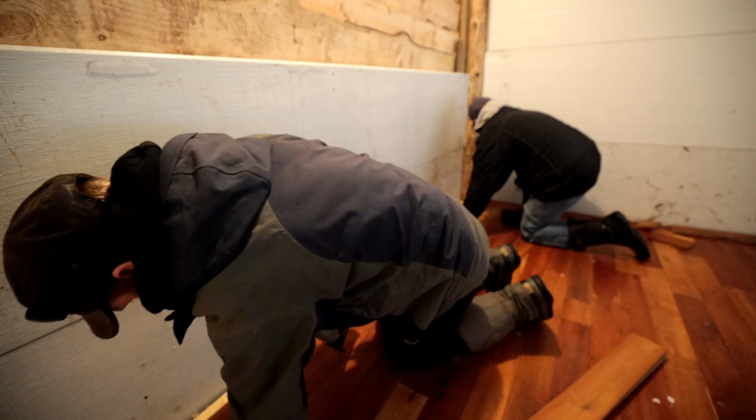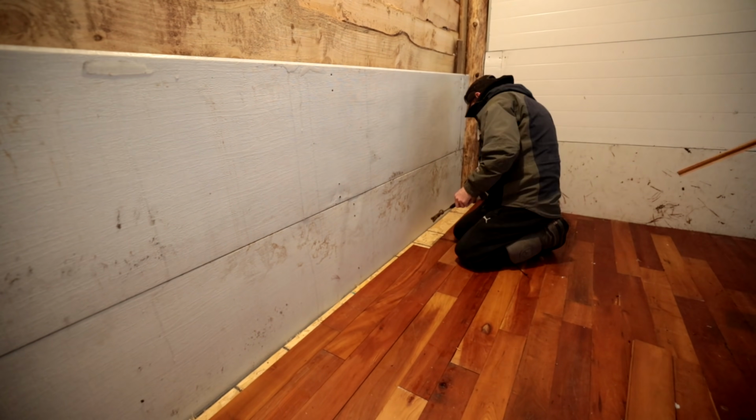We got the last row, and then we got our floor. I think it looks awesome.